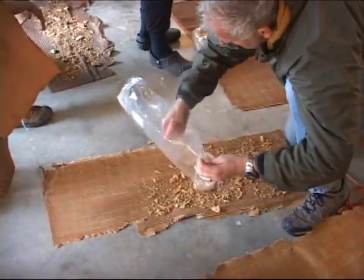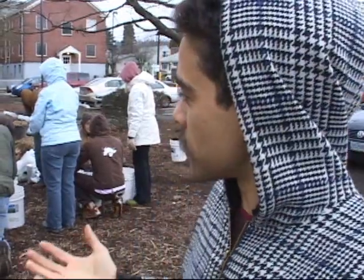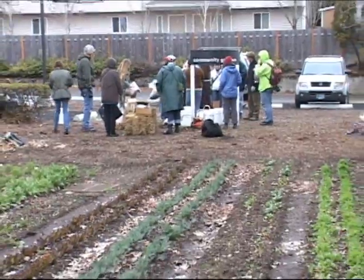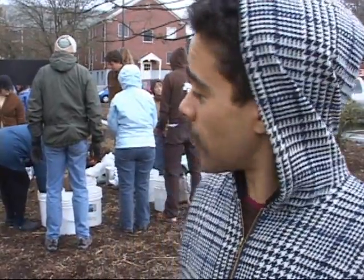We're showing everybody how to do that in a way that they can grow indoors or outdoors. I have some oyster mushrooms growing in my closet right now. I suggest a lot of people put them under their kitchen sink — a dark but relatively warm environment. They're mixing up these buckets and they get to take them all home. Once it fruits, they can either add more coffee grounds and keep the whole process going, or dump it out into their garden and get the oyster mushrooms growing out there.